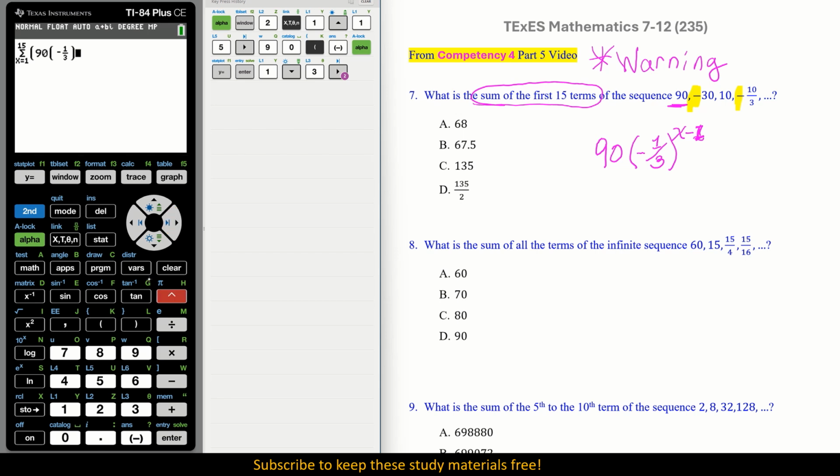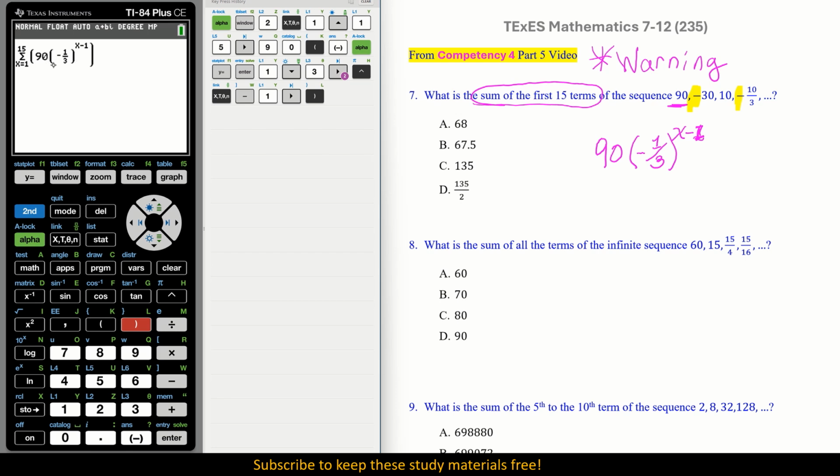Now, what we do is do caret up, okay? And then we have our x minus 1, right? Then we arrow over and close. Make sure it looks like this. If you accidentally put your x minus 1, see where my cursor is? If it's accidentally outside that second parentheses, you will have an issue.